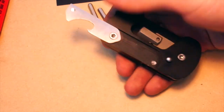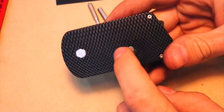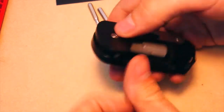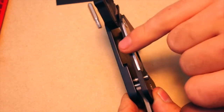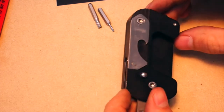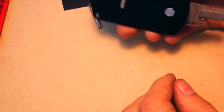So basically we want to just cover all the basics on the flip driver itself. To start with, of course, we've got our magnet back here. This is actually a multi-purpose magnet. It was a happy coincidence that you can use it to stick it to things, because it's actually originally designed to hold your flip driver bit shelf in place. So we'll take a closer look. I don't think you can see it from here, but there's a magnet in there, and it actually goes all the way through, and so it clicks in place when you close your bit shelf. I originally had this closed off, but then I realized it would be pretty nifty if you could use this to stick stuff.